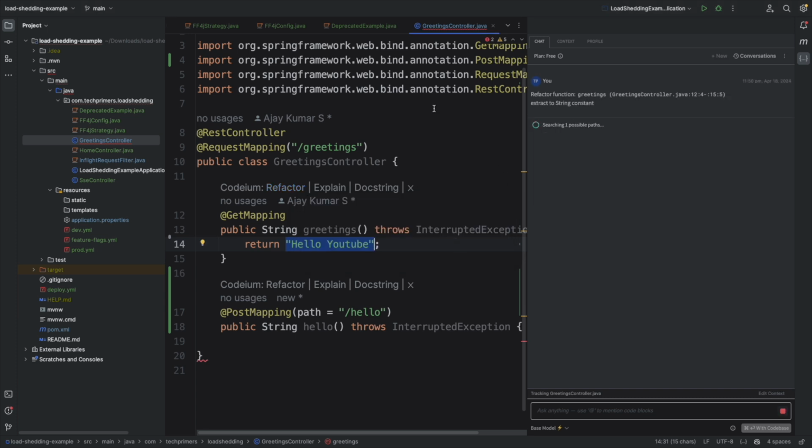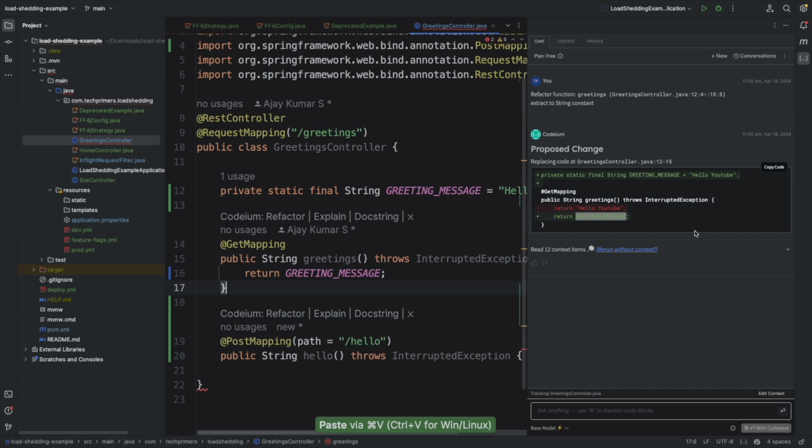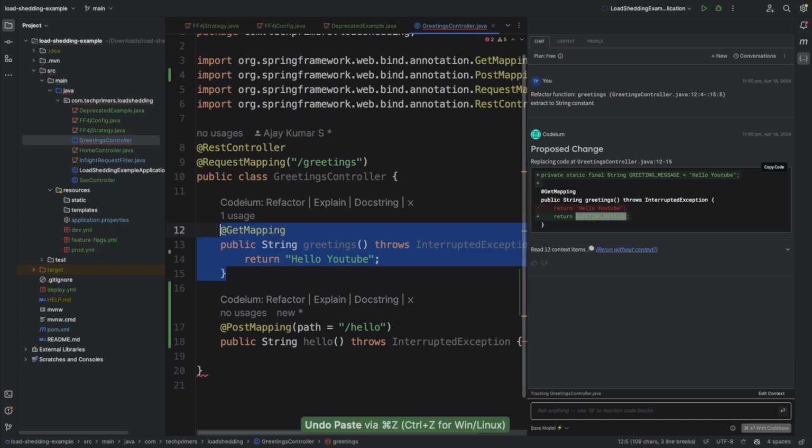The moment I say that, let's see what it does, right? Notice that it extracted the hello YouTube into a separate variable, and it has defined that variable here, right? You can also copy the code and then just paste it. So I would have expected it to have an option to say replace. I think the premium version or the enterprise version has that option, but yeah, this is also amazing. It is refactoring the code based on our need, which is another amazing feature which I felt is very useful when we want to refactor huge lines of code. When you have huge files, you have to replace a particular thing across the board without any mistake, right?